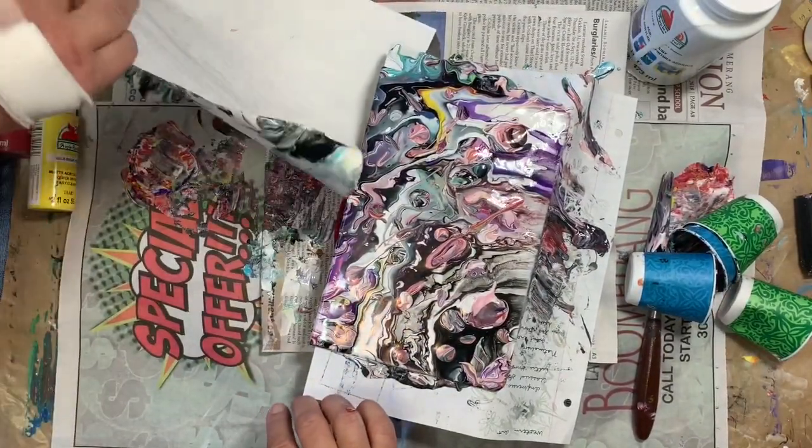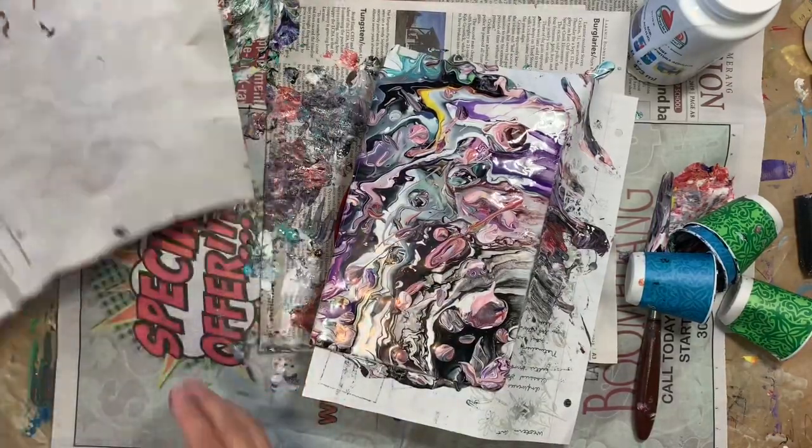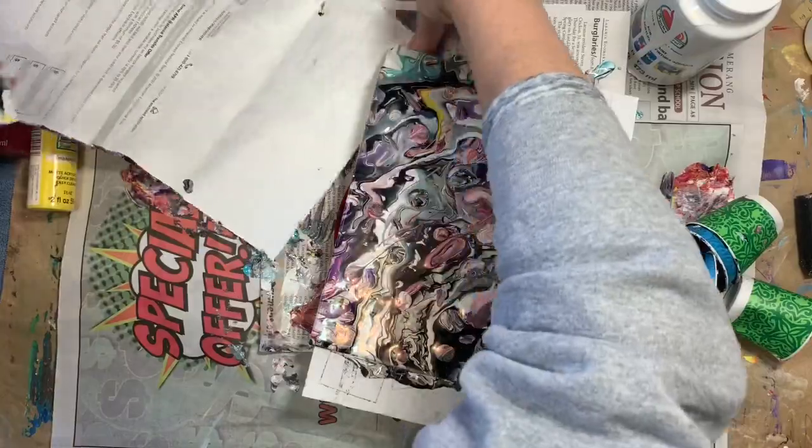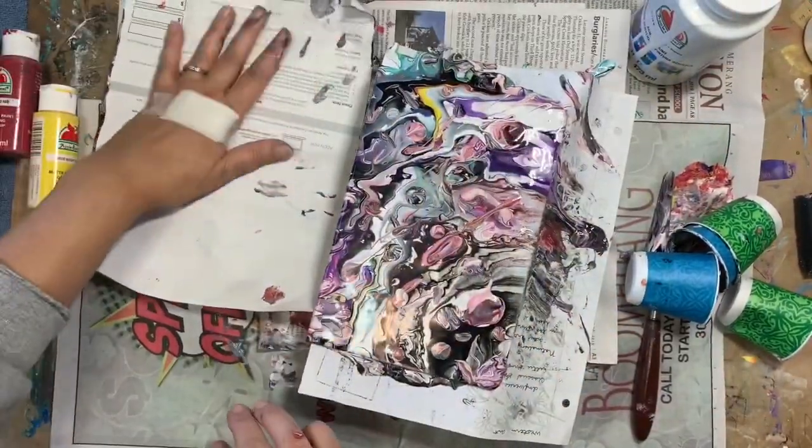Anyhow, that's what I did, and I'm loving how this is turning out so far. I'm having a blast, and I'm thinking to myself, I have to tell everyone about this. It's the coolest thing. We'll see how everything turns out once it's dry and such.